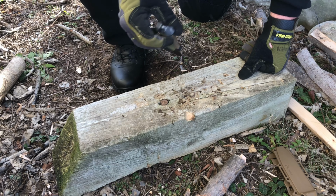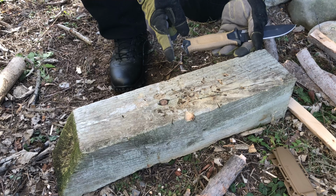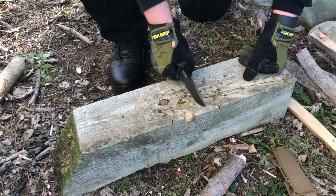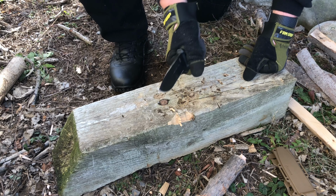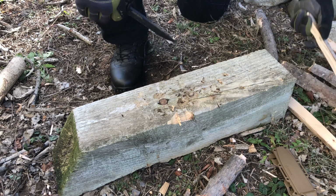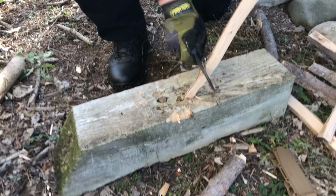I do like this. I love the handle. I wish it was maybe an inch bigger. My hands fit nice, but when I'm trying to do this, I can't really, I'm hitting my knuckle. So it came sharp, it came ready to use.